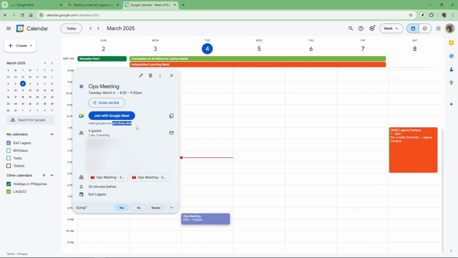Now, you might be wondering about passwords. Interestingly, most Google Meet meetings do not require a separate password. This is one of the conveniences of using Google Meet. It simplifies the process so you can join the meeting with just the link. However, there might be occasions where a password is required. If this is the case, the password will always be explicitly mentioned within the invitation, so rest assured that if a password is necessary, you will not be left in the dark. Check your invitation details carefully to find it.